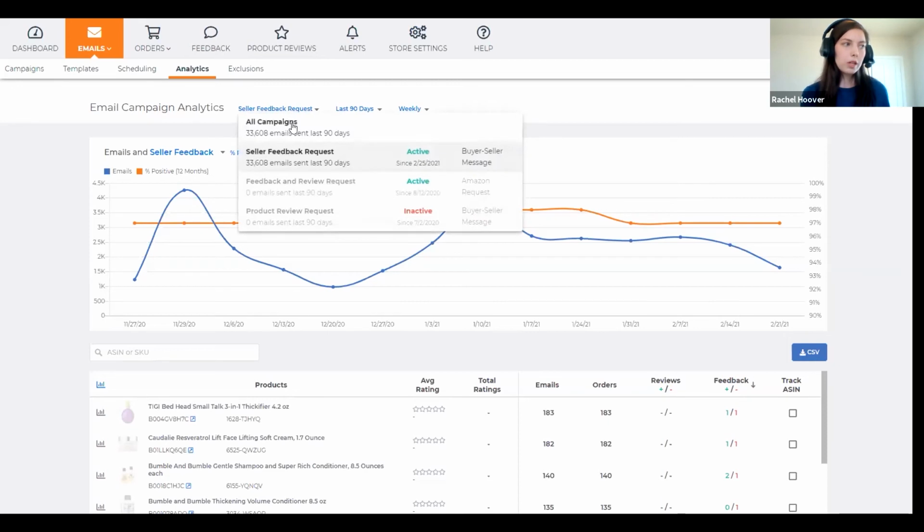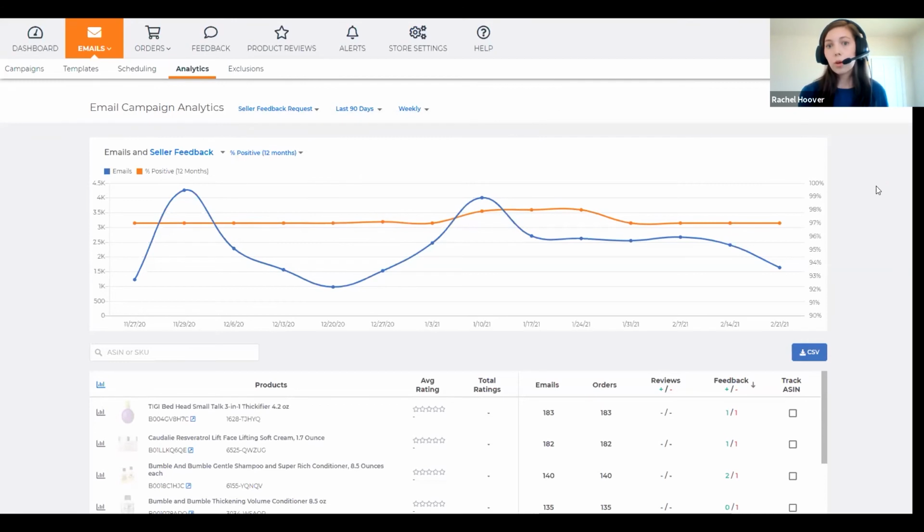And then when you come to this page, you'll be able to look at each of those campaigns and the results that were generated from it, whether it's product reviews or seller feedback or both. You'll be able to see all of that and be able to tell whether one of those worked noticeably better than the other. So that's one use case that I'm really extra excited about. I think there's a lot of others just because there's so much information here.